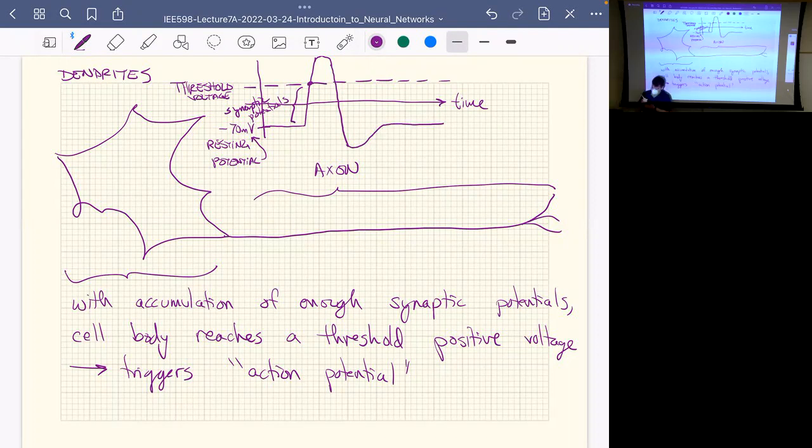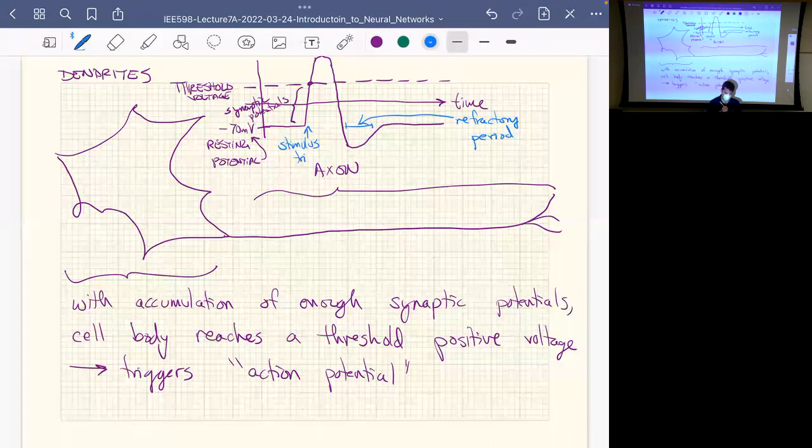And this period over here is called the refractory period. And so the whole point of this is that you can get a stimulus trigger, and that will generate this pulse, and we'll talk about what this pulse does in a second.